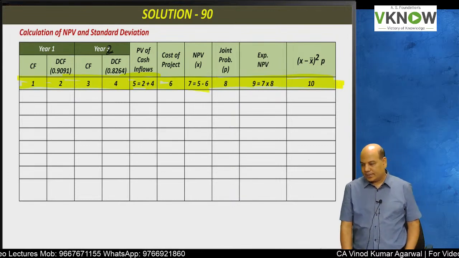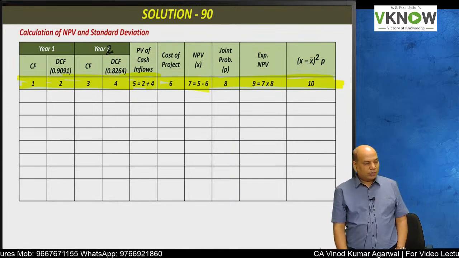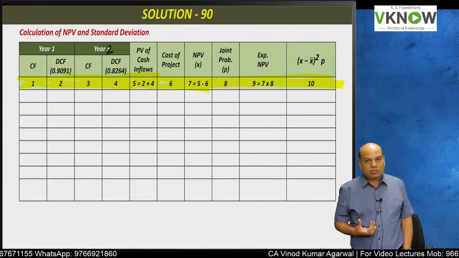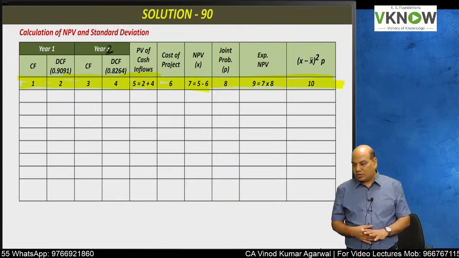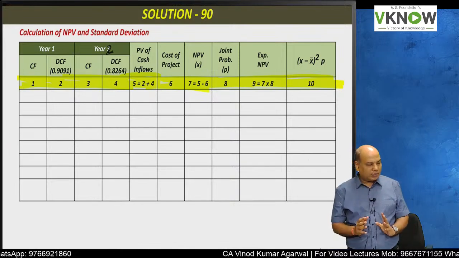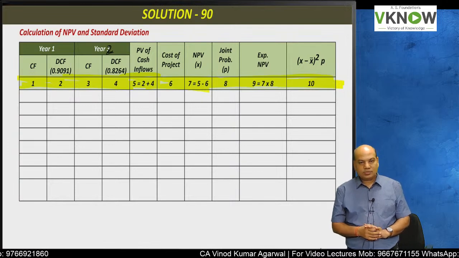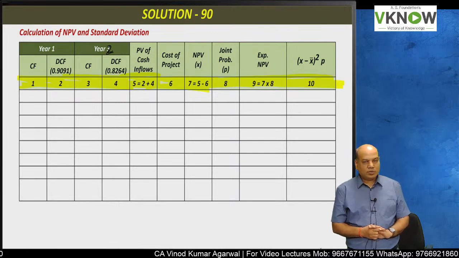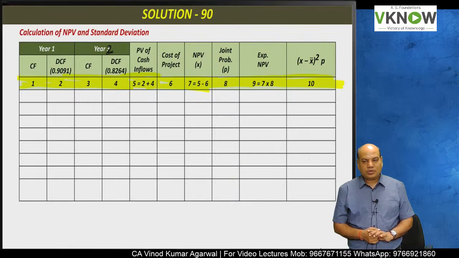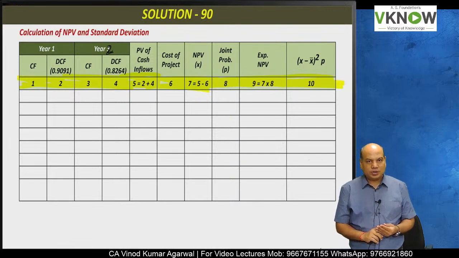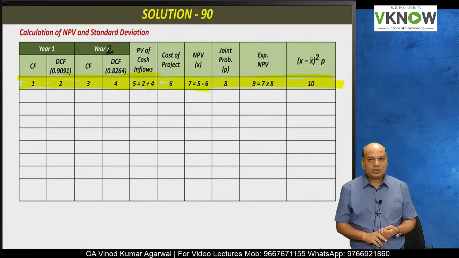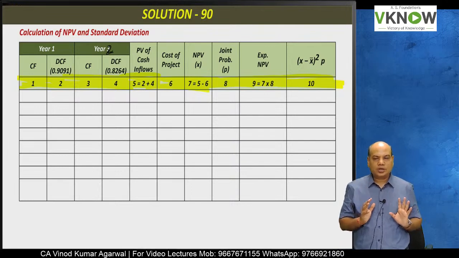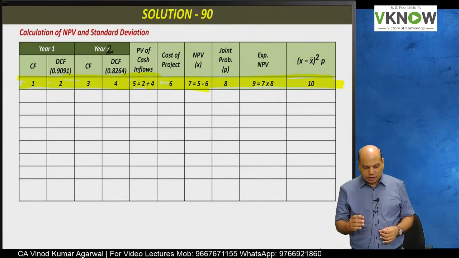Okay. Later on you will not be confused. When you are revising, you should not be confused how this column was calculated. If you are ready with the format, please tell me. Then we can start solving this very important question. Question is taken from past RTP. Past exam questions, past RTP questions, past MTP questions or study material questions are very, very important. Trust me. So now we are ready.